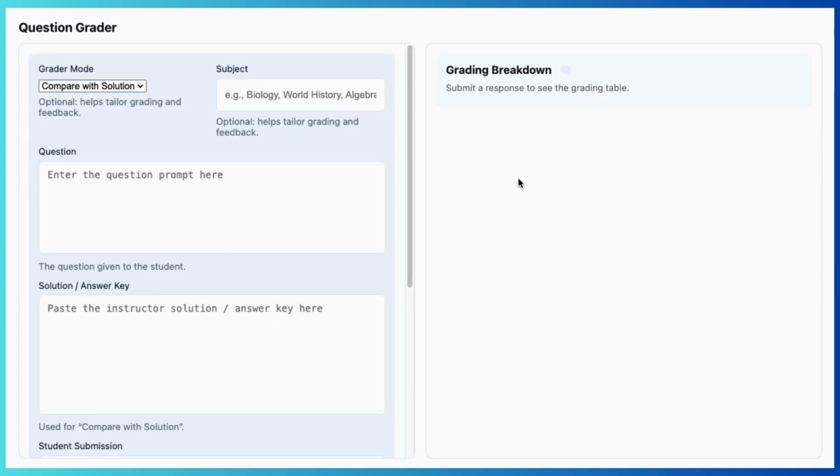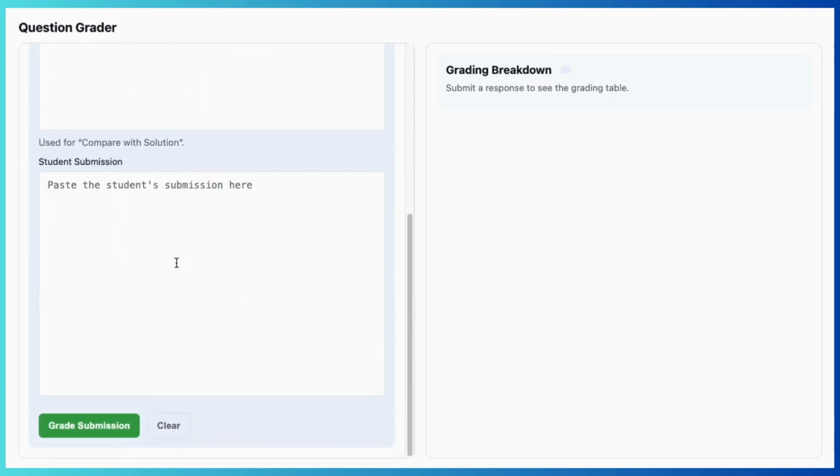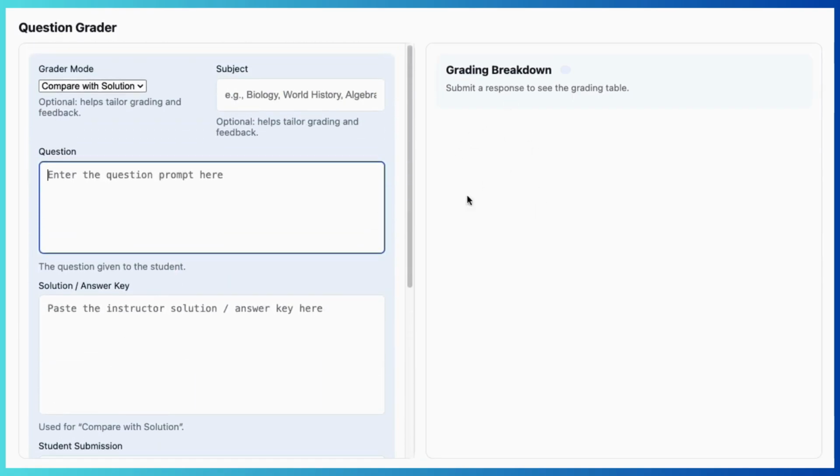And so this is a quick demo app we've put together for this. It's an HTML front end and a FastAPI backend with the workflows connected. So we're going to look at three modes. First one being the comparison, where you can enter the subject, the question, depending on the mode of grading, whether you have a solution or a rubric or so on, and the student submission. And when you hit grade, it calls the backend and gives you the grading feedback from the LLM.